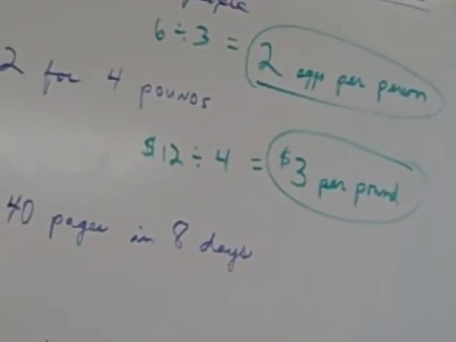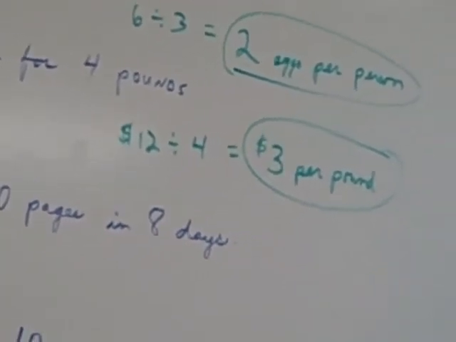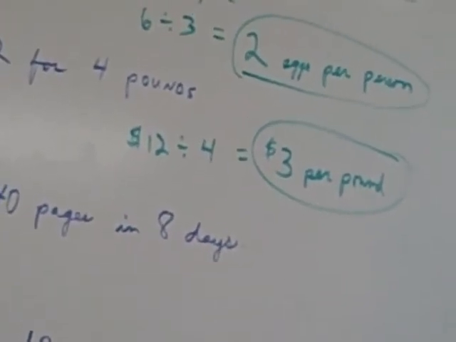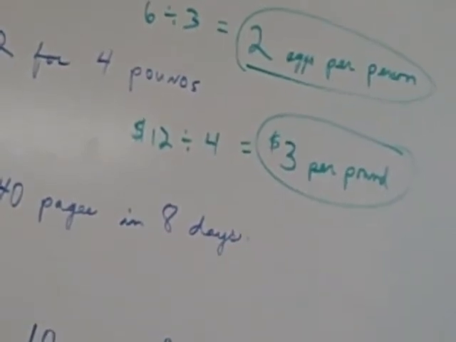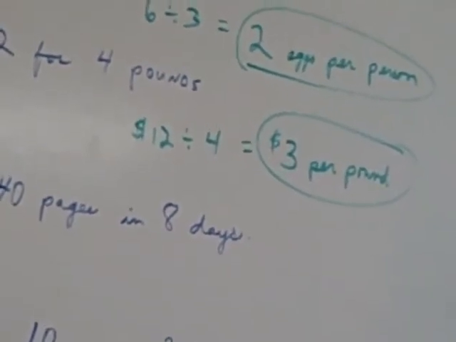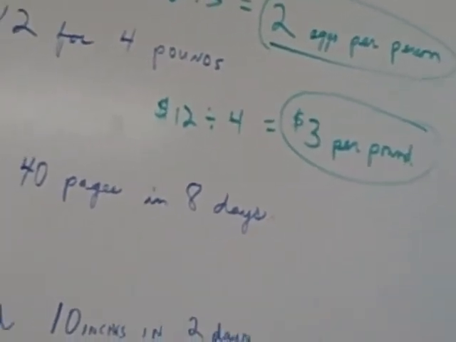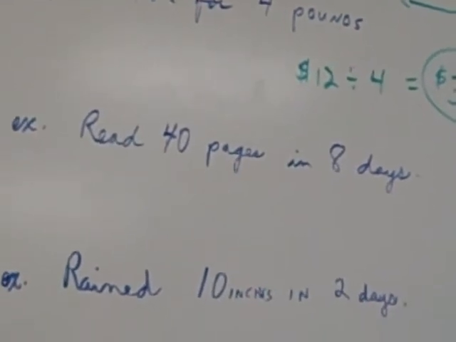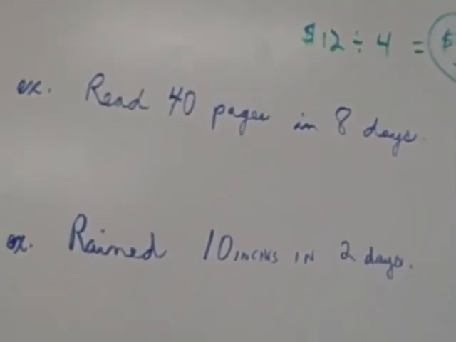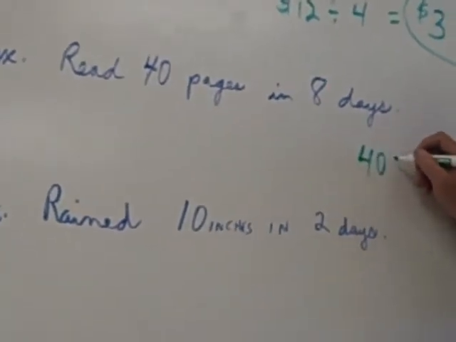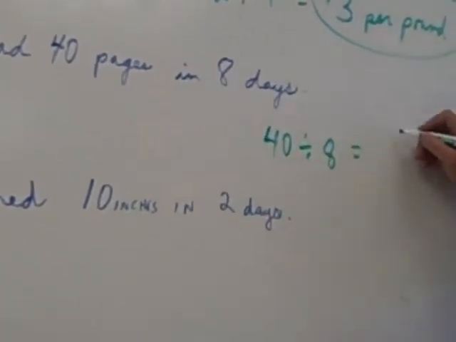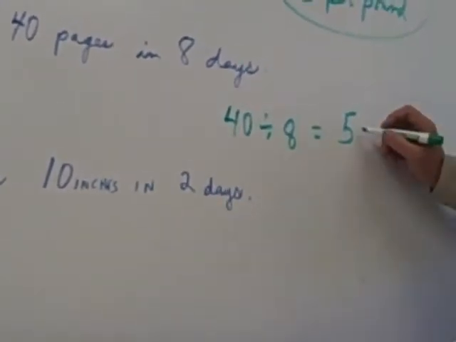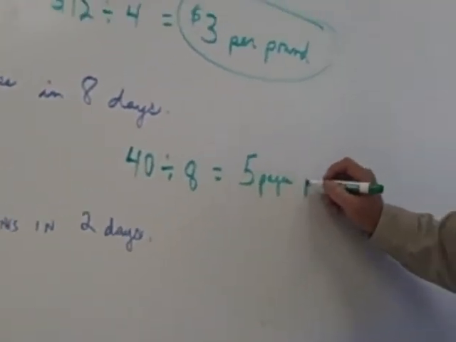LBS. If you look up where they found LBS, and I never do know. Every year I say I'll look it up, and I never do. How they get LBS to be the pounds abbreviation, I don't know either. But we'll look that up later. I read 40 pages in 8 days. I don't want to know how many. I want to know how many I did in 1 day. What? 40 divided by 8. 5. Now 5 what? 5 days? No, 5 pages per day.